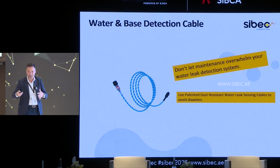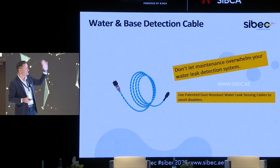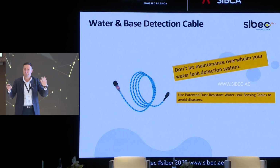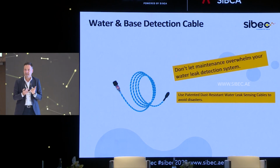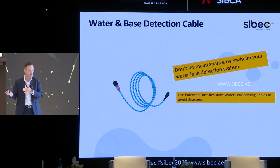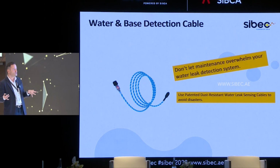By the way, you were not here at the beginning of the presentation, but you know the system very well. So the system requires zero maintenance. In fact, once installed, it runs by itself. It's a very binary system. Detect, locate the leak; detect, locate cable break. If the cable is not operating, it will send you a signal that this cable is not operating. So maintenance free in a sense.